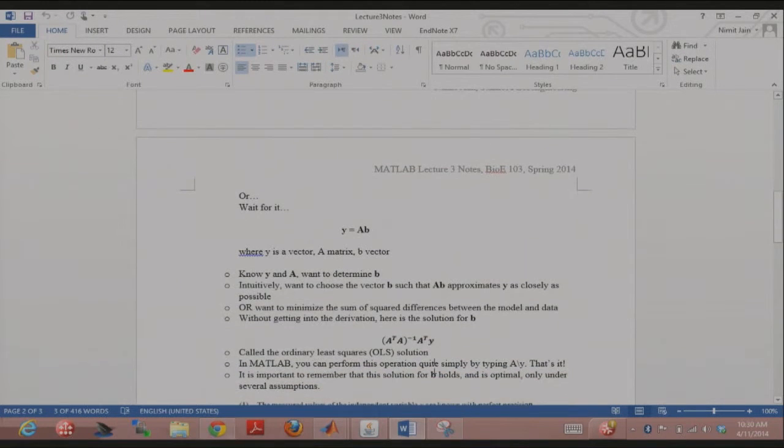That's how linear parameter estimation works. There are many different forms of it, but the simplest one is this. It's called minimizing the sum of squared residues, square differences. And the derivation is in your reading if you want to get to it, but once you've said that my objective is to minimize the sum of square differences between the model and data, then basically you're in the world of differential calculus. You're minimizing something. We've all done this. So you can take the derivative, set it equal to zero, and this is a solution that pops out for B. And this is in matrix form now. So A is the matrix that's here, and Y is the vector here. That's it. It's called the ordinary least square solution. We'll contrast it with something else later. But it's called the ordinary least square solution. Nothing too fancy.